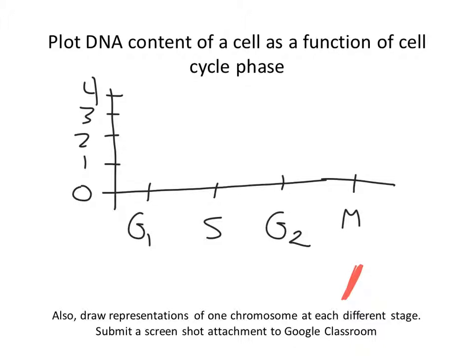So the best way to start is to plot points. Yep. So we know there's 4 at G2, and then there's... Right, after synthesis. So before that... Right, so if it's 4 after synthesis, then it must be how many before? So you've got twice as many there as you do before synthesis. So 2. Yep. And then 4, and then 4 and somewhere in between. Exactly. Yep, so you're on your way.